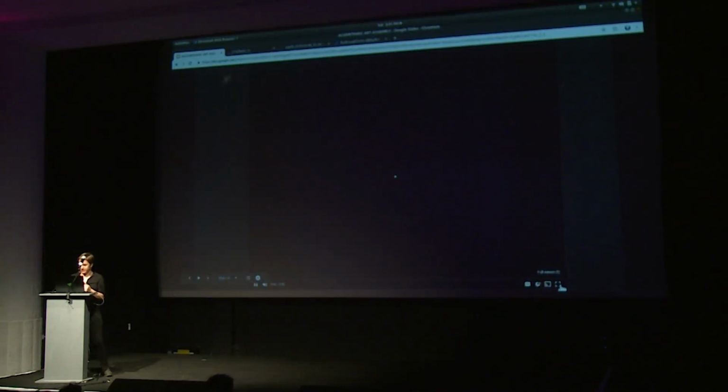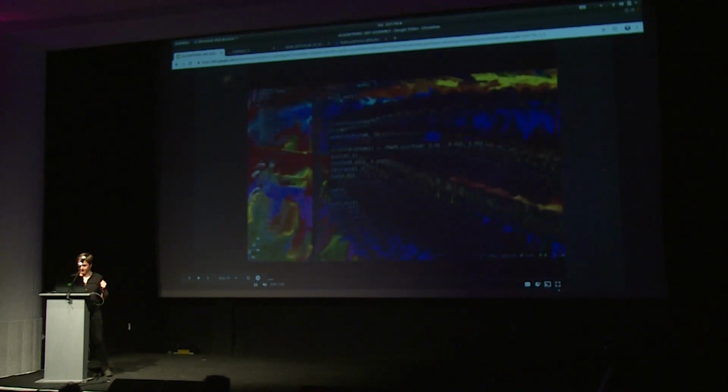And so sources in Hydra can be the screen itself. So a lot of my visuals yesterday were just using feedback with the screen itself, which I think is fun. I had a live coding thing where the code actually becomes part of the visuals. Or this is my Twitter feed. Let's see. Yeah, this is my Twitter feed. Oh, sources can also be any application or any browser tab.